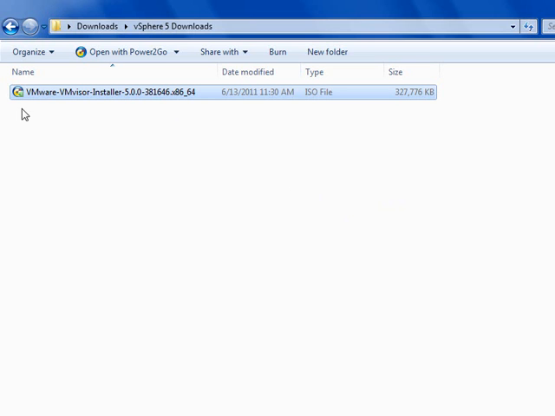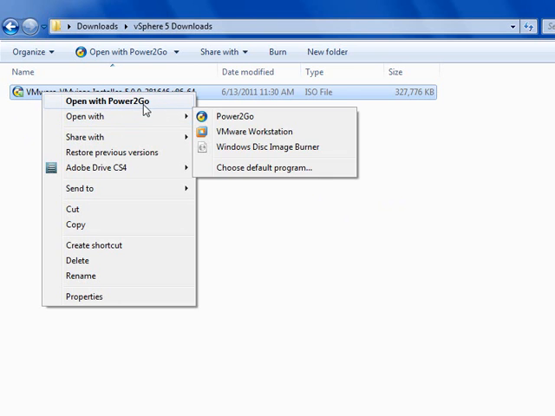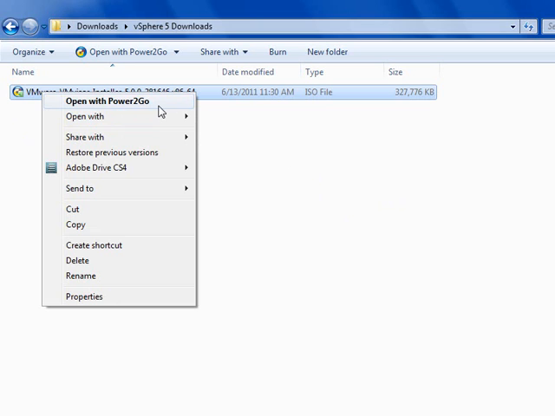And if we look on the left-hand side here, there's actually a little icon next to this ISO file because I have one of those DVD burning packages installed where I could actually right-click on this and open it with Power2Go, which just happens to be the name of the program on my local computer that came with the system when I bought it. And I could use that to burn this to a physical CD image. I could take that image and then insert it into my physical server and perform the installation that I'll show you from there.